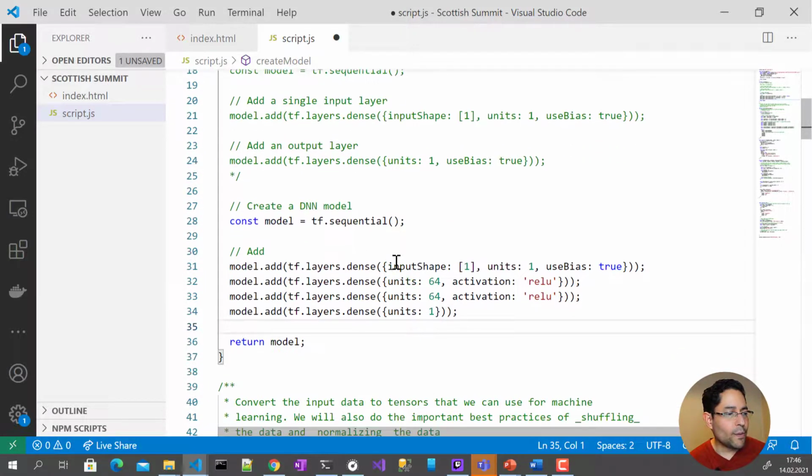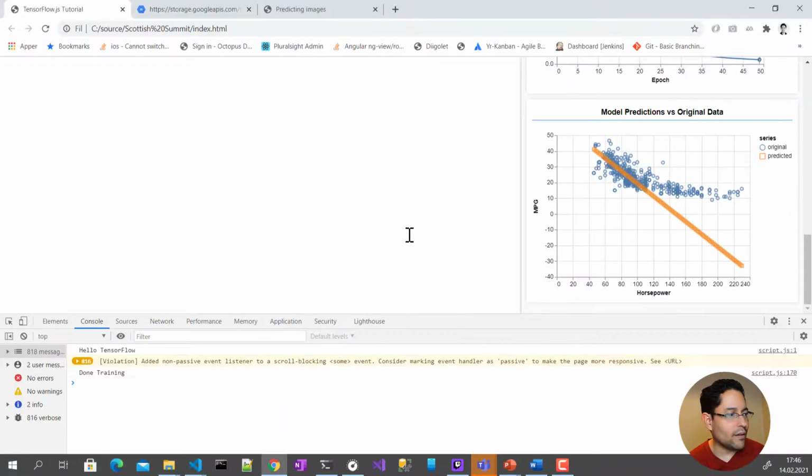So here we are adding a different type of model, where we add more layers that will take into account this non-linearity of our problem. So let's save this, and then let's go back to the browser.